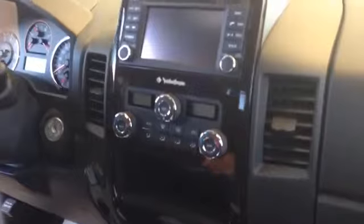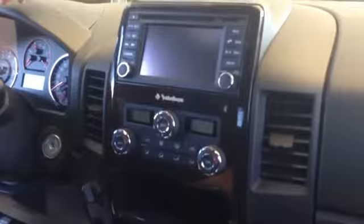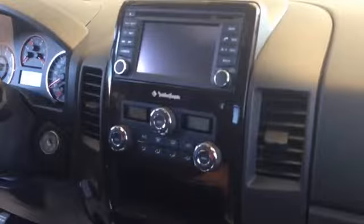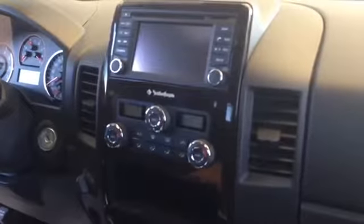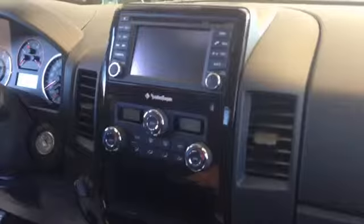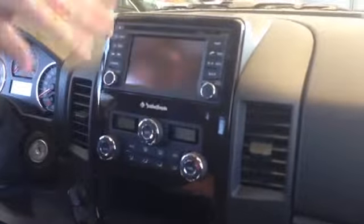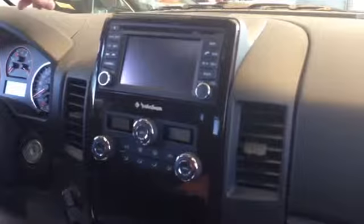It also has XM satellite radio with hundreds of channels, so you can listen to those on long drives. AM, FM, CD, auxiliary, so again, something to plug your smartphone in. You can charge your smartphone with that USB connection or listen to your device. And then you have a whole variety of menus for going through different display options and things like that.